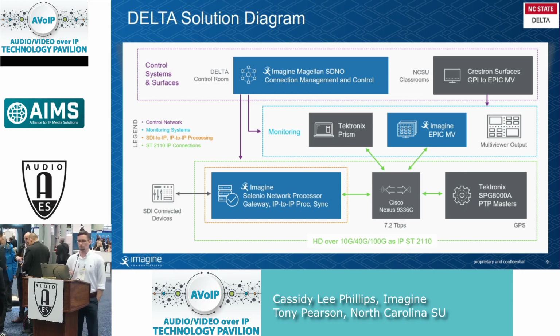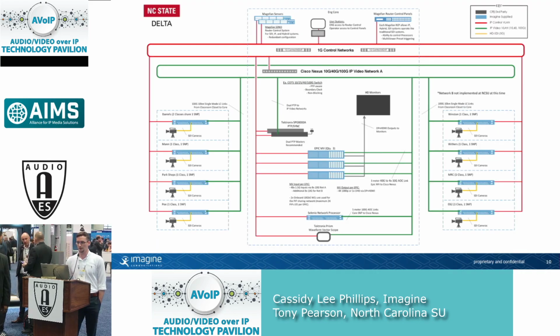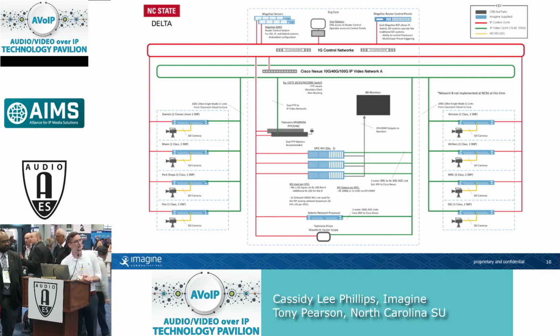So the question is, are we using the SNP for frame sync? And the answer is yes. And I'll talk about that when we get up here. Stop down right on this slide. So this is more of a logical map. We had those high level maps of the campus. This is a logical map with the equipment. And you can see I have the classrooms broken out. And we have 8 classrooms, actually 8 SNPs. One serves 2 classrooms. And there's still SDI cameras.